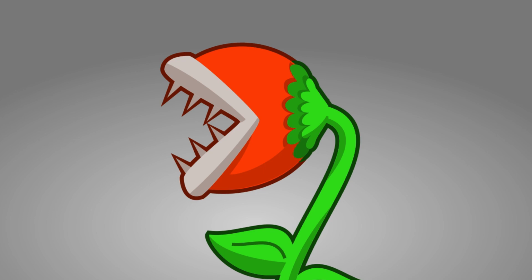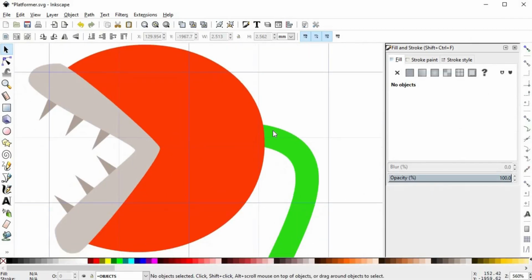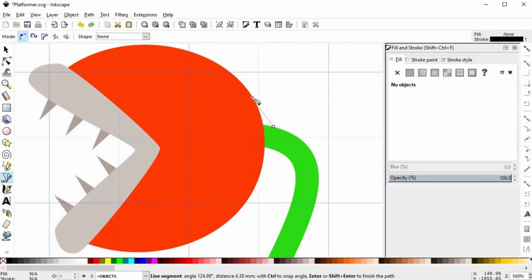But first, let's analyze the shape, because it can be a bit confusing. This shape can be separated in 2 parts. One, of course, the saw-like teeth, and the other this trapezius-like shape. You'll see why we are making this shape in a moment. Make sure the trapezius shape follows and covers the back side of the head shape.